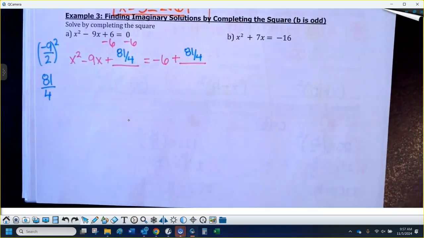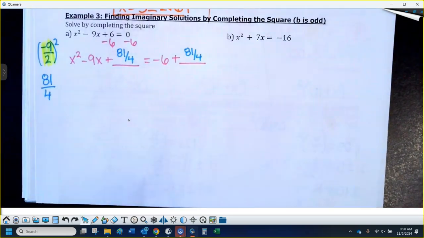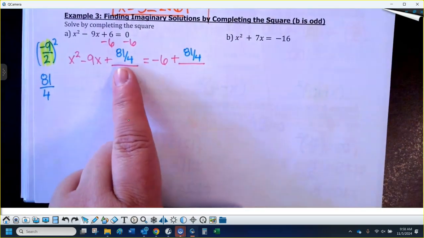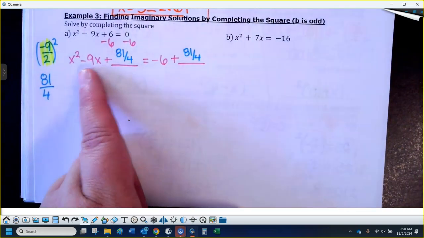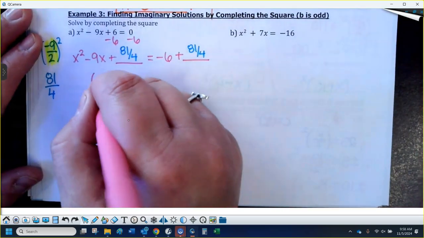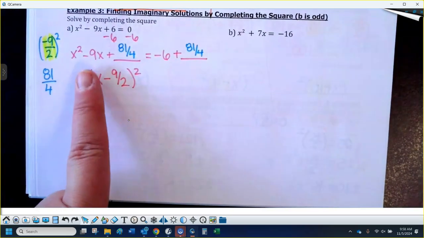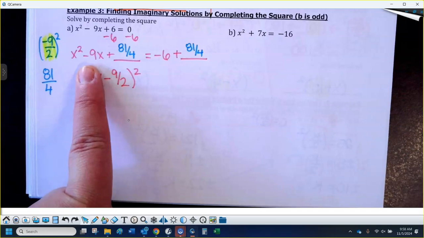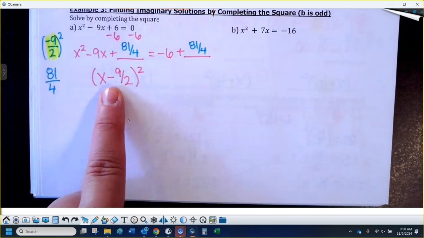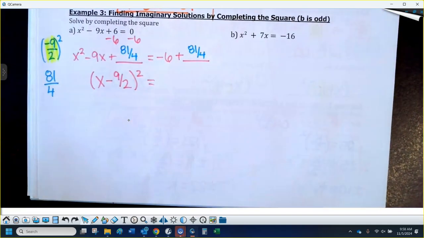So this is where I told you at the beginning, I swear to you, whatever you square, that is going to be your factor. So multiply to get 81 over 4, add to get negative 9 is going to be this minus 9 over 2. So I'm going to write x minus 9 over 2. If your b value is negative in the original problem, the factor should also be negative. If the b value is positive, we'll see that on the next question, then that will be a positive in there. This is where I'm going to grab my calculator.